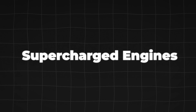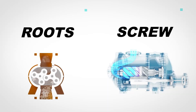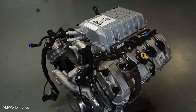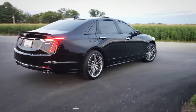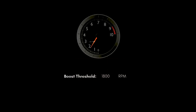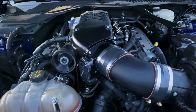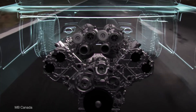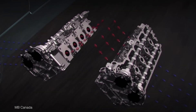Supercharged engines. A supercharged engine works similarly to a turbocharger — it forces more air into the engine, increasing power — but instead of using exhaust gases, a supercharger is powered by the engine's crankshaft. This means superchargers can deliver power almost instantaneously, making them popular in high-performance vehicles. Pros: instant power delivery with no lag, making them a favorite among muscle car enthusiasts. Consistent power at low RPMs across the entire rev range. Superchargers also create a distinct whine many enthusiasts love, and the power delivery has a more aggressive feel that enhances the driving experience.